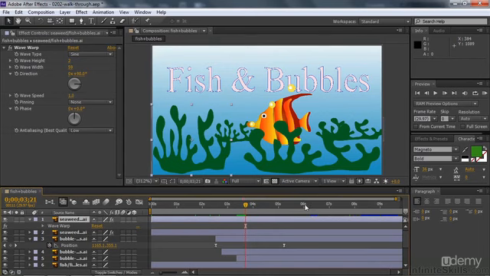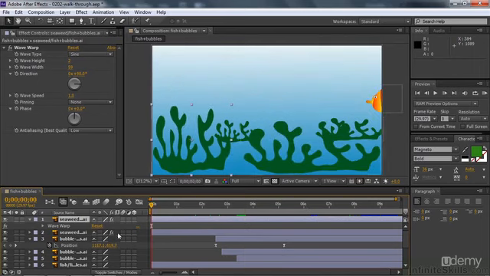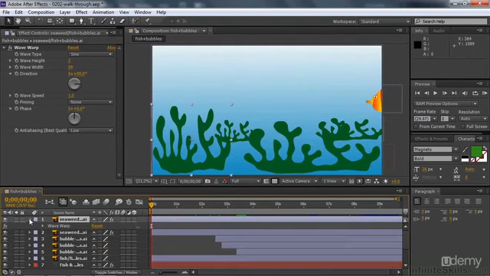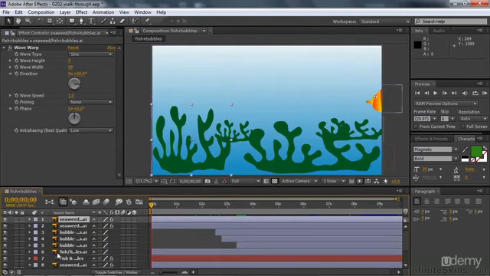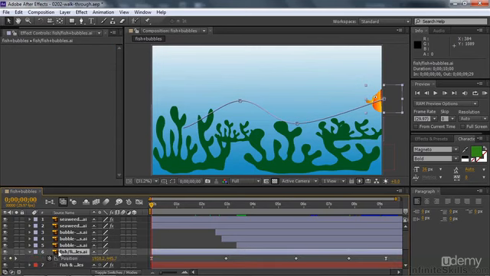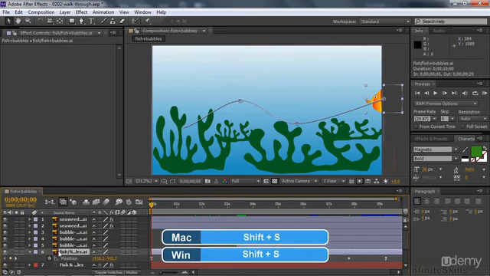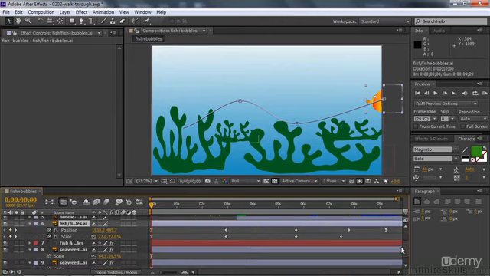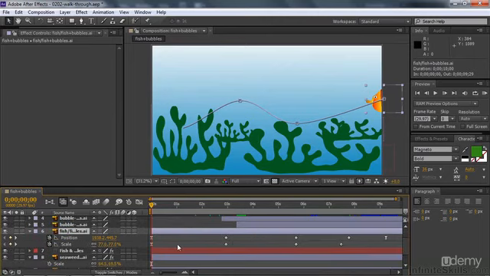In addition to having the bubbles pop on and animate to the top of the screen, I obviously animated the position of the fish. Let me go back to the beginning here and I'll show you the fish. I'll close these guys down and take a look at the fish. There it is. And I want to see the fish's position. So I press the P key to show the position. I also want to see its scale because I changed the scale. I made it smaller and larger. So hold down the Shift key and press S so I can see both position and scale. Scroll this up a bit here like that. So you can see we have keyframes for the fish's position and for the fish's scale. I don't mean scales on the fish, I mean its size.